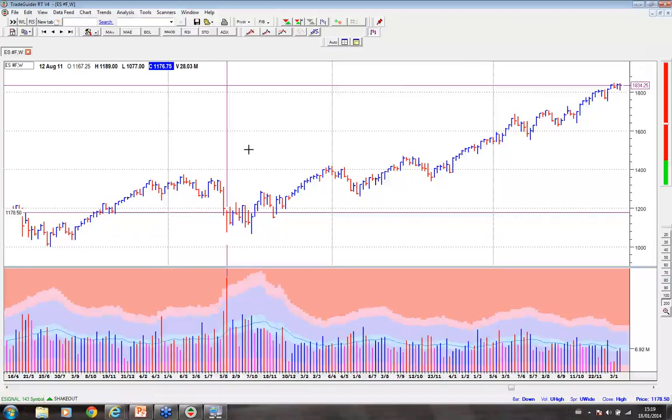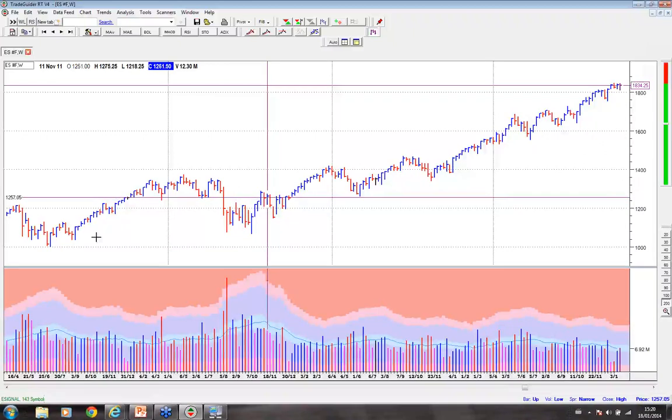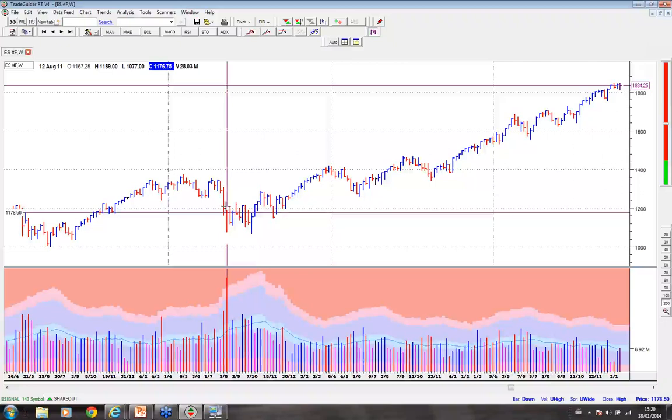The first thing we're going to do is switch on our trending system, the medium-term trending system. We do that by clicking this button up here. If I click the button off, the default setting is that blue bars are up bars and red bars are down bars. You can change these colors, by the way. If you like green and red, absolutely fine. I like blue just because of the color I got used to when I started trading with Trade Guider. So you can see here we've got 4 up bars that are blue after this particular bar here.